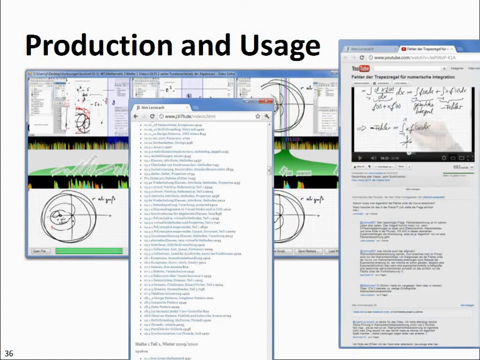It's not just about doing videos and uploading them. It's about having some piece of software that allows you to create those videos, some piece of software that allows you to edit videos, in this case with speech recognition and all that stuff. It's about software that allows you to let the user find specific pieces in those videos. It's about a complete workflow, including the usage.